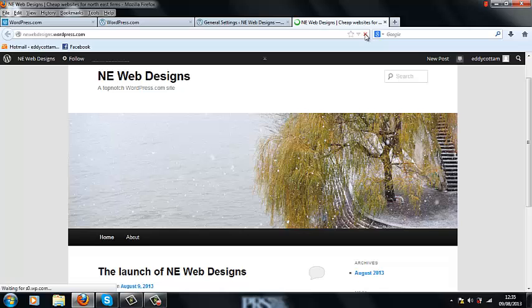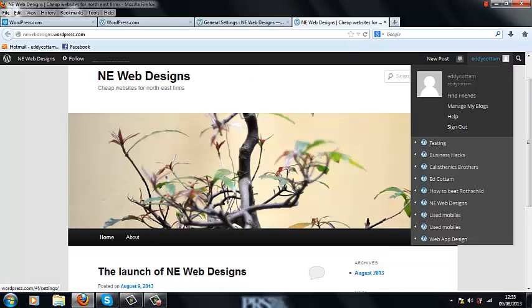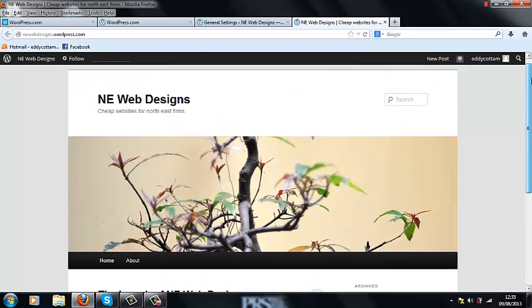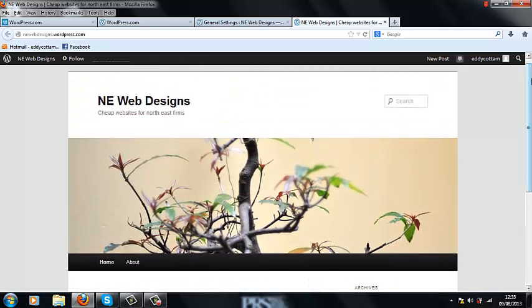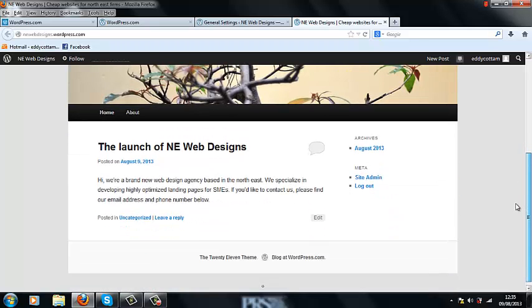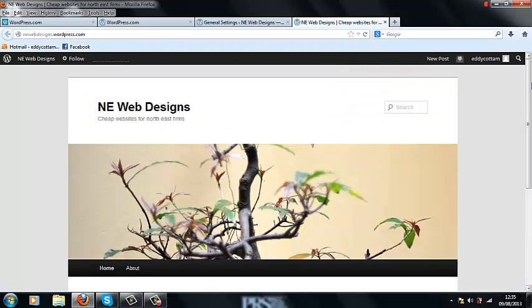Now you can play around with the themes as much as you like. Bear in mind that you can get a little too bogged down on detail. How the website looks generally doesn't make much of a difference. You can get by on a very, very crappy looking website in the beginning stages. Don't focus all your attention on this. You want to focus your attention on developing your business plan. You want to focus your attention on how you're going to get customers. If you just upload this online, no one's going to find you.